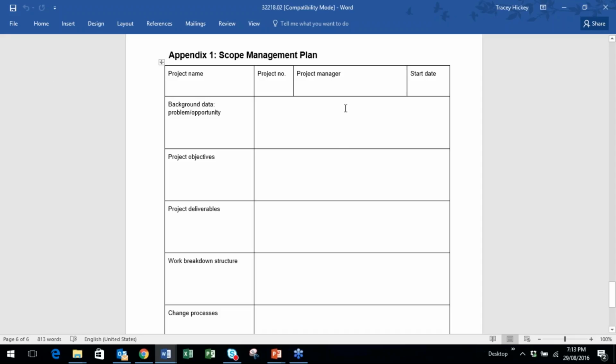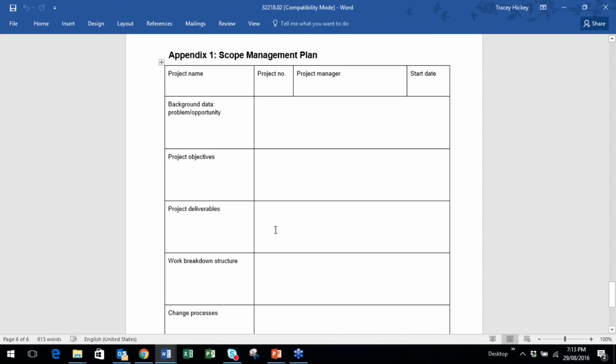Give a bit of information here about the background of why the project's taking place. What is the objective? So why is this project taking place? It could be just 1 or 2 sentences to summarize that we are updating the computers for all staff and why we're doing that. So just a sentence or 2 in there about what we're doing.